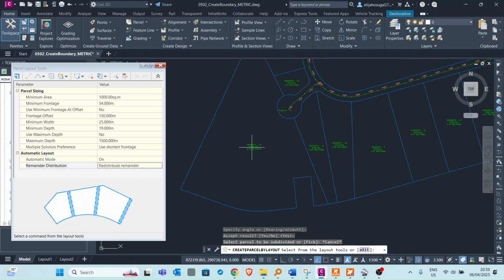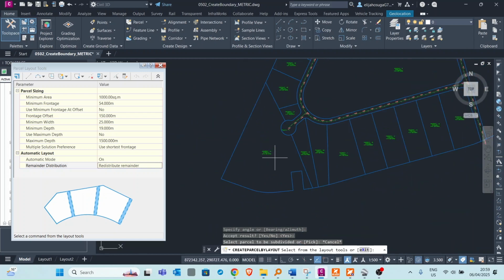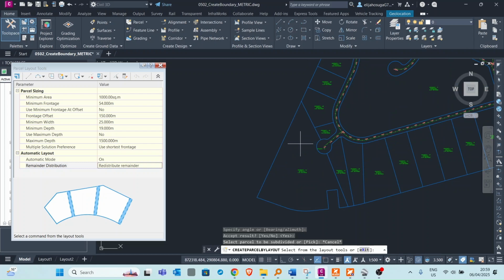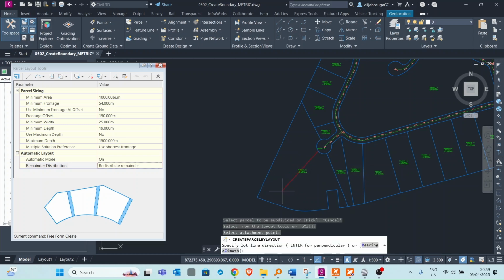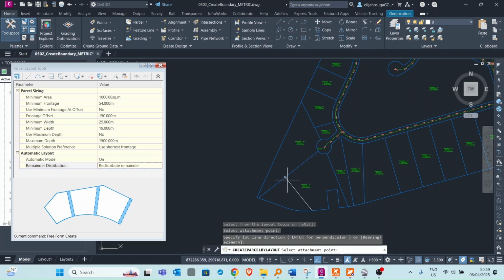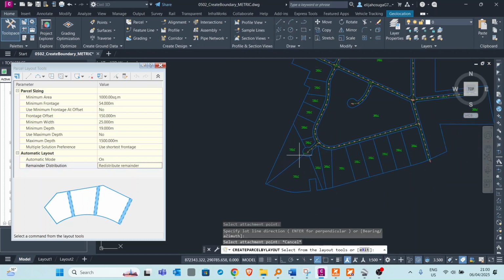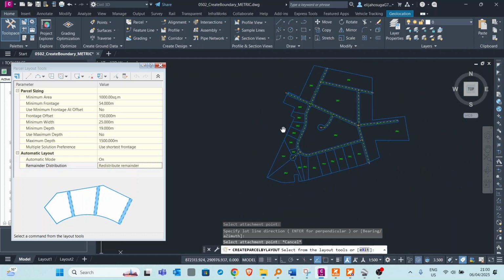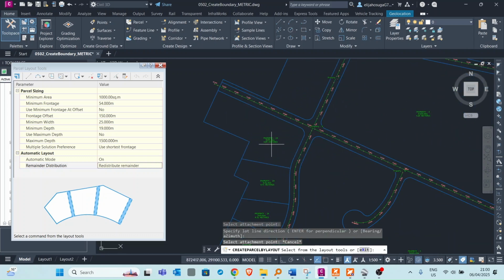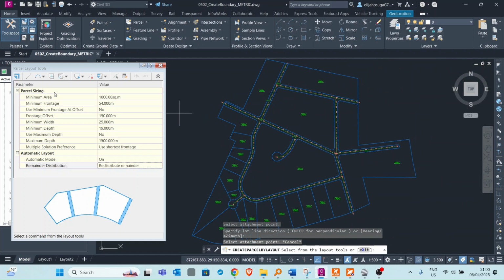So let's say you want to divide this plot and you think it's very big. You can come and use the freeform create option here. You can use that tool and come and select here and divide, for example, this lot. So just click enter to accept the perpendicular angle from this curve going all this way. So you now have another plot here, and let's say you also wanted to subdivide this plot into more plots.